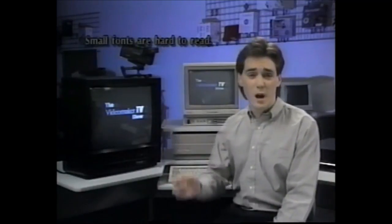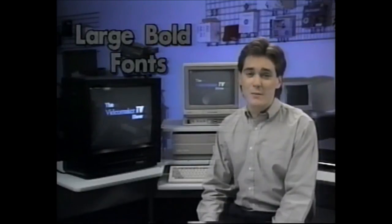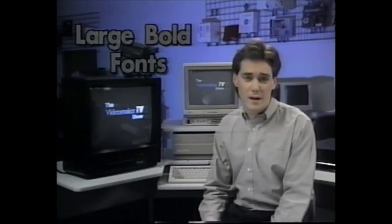The key with any computer system is to avoid the outermost edges of the screen. Stay inside what broadcasters call the safe title area. The third factor to bear in mind is NTSC's limited resolution. This makes small fonts very hard to read and reduces fine detail in an image. If your title or graphic relies on these fine details to make its point, it's not going to work on video. Look at how much more effective these large, bold fonts are.